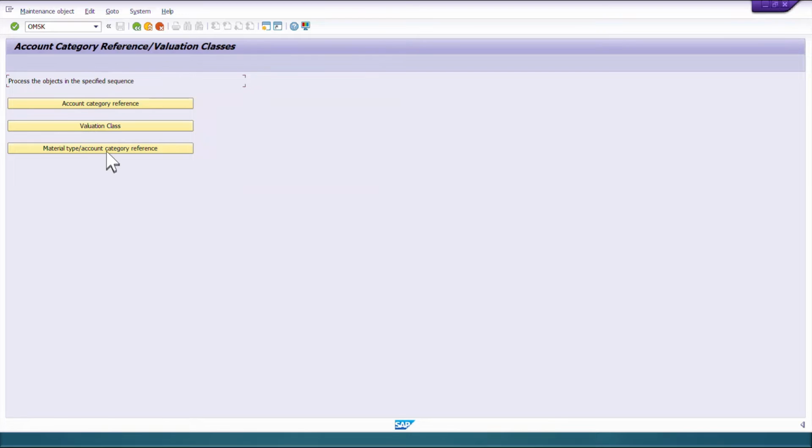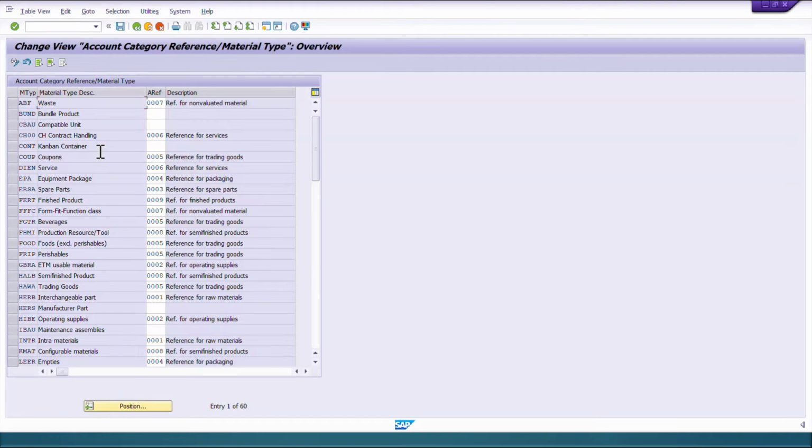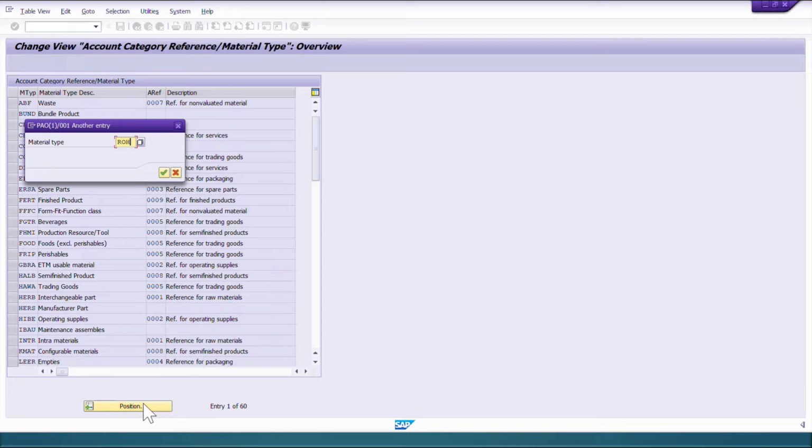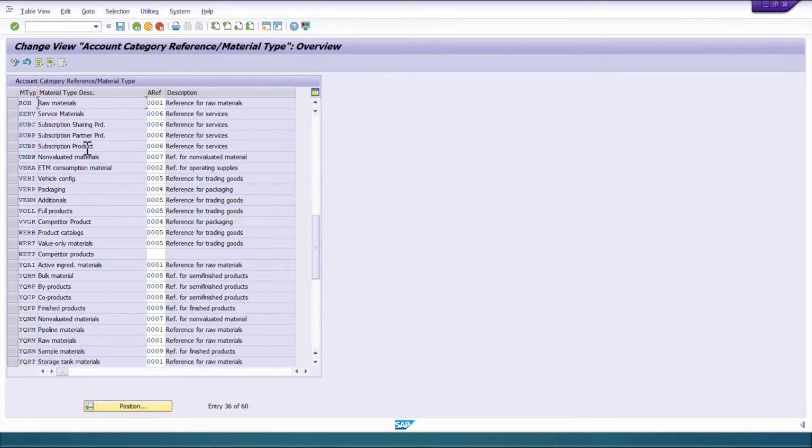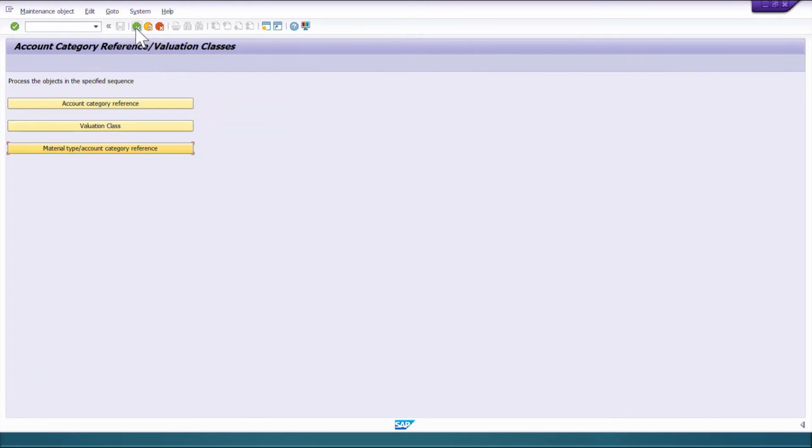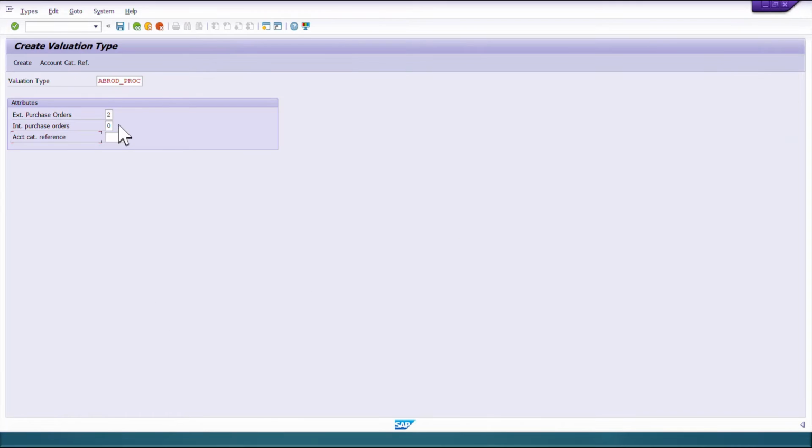Then select directly the last tab. In my case, let's say I'm going to use the standard material type, that is ROH. Here for my ROH, the assigned account category reference is 0001. If you don't know, just use OMSK and check here which account category reference is assigned for your material type. So I will use account category reference 0001.